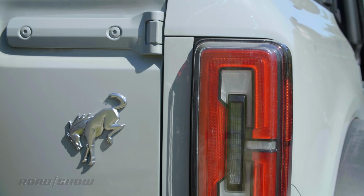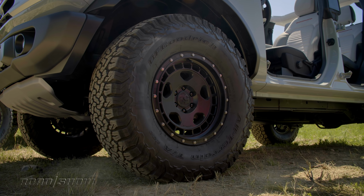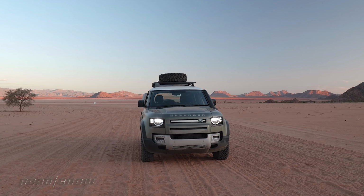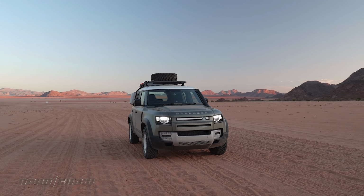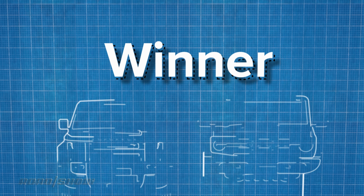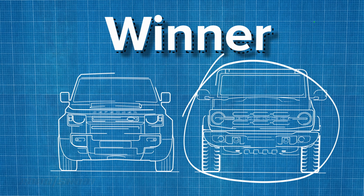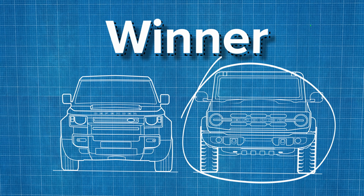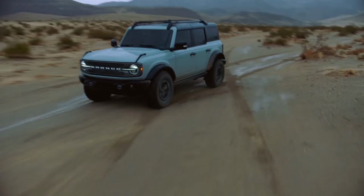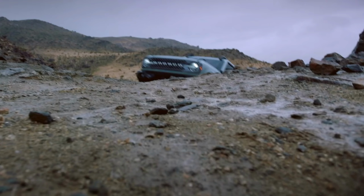The Bronco's designers did an excellent job of capturing the nostalgia of the original while imbuing it with a sense of the modern. The Defender, well, there's some nods to the old one in the rear end and the roofline, but man, that face sure is polarizing. In the end, I think I'd likely pick the Bronco, mostly for the design and because I'm not a fan of the air suspension. Obviously, my opinion might change once I get the chance to drive the Bronco, but based on the spec sheets and the information I have, I'm gonna go with the Ford.